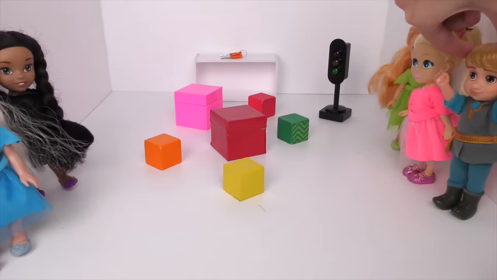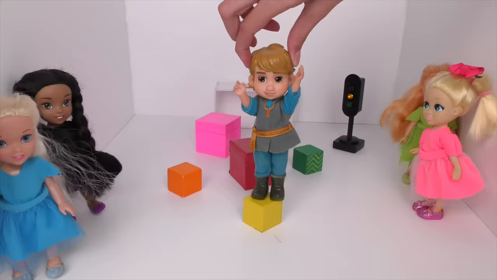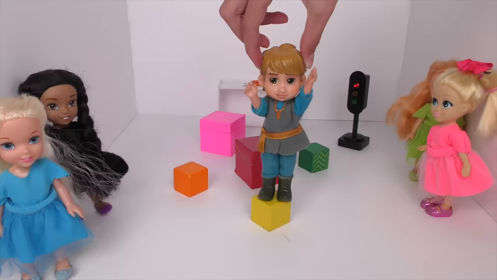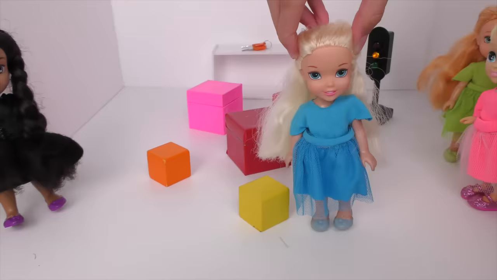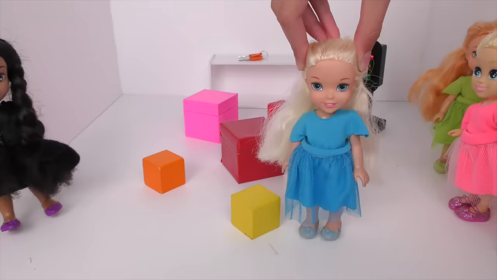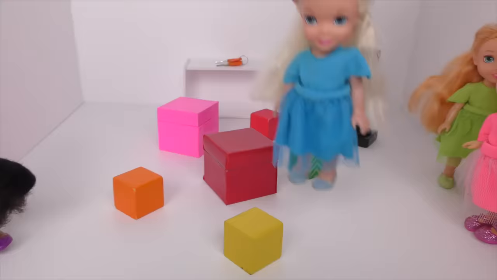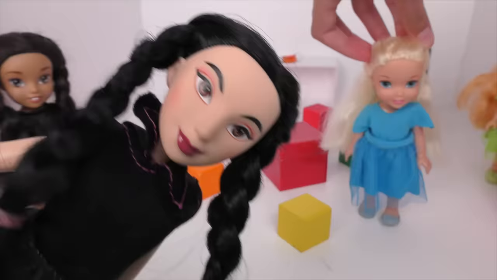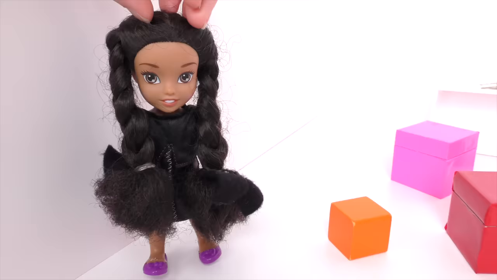Maybe we have to jump on the box when the light turns red. Now! You're eliminated. One down, four to go. Aw, no fair. Maybe I'll try jumping on the yellow light. Okay, now! Oh no, it's not working! You are also eliminated. Two down. Three to go. Let me try this.